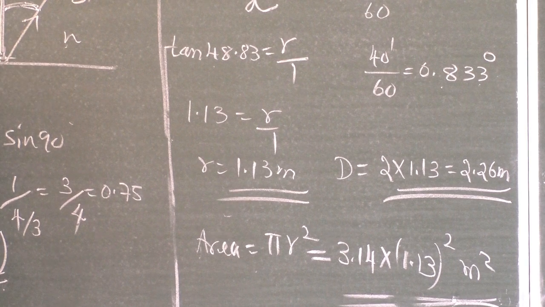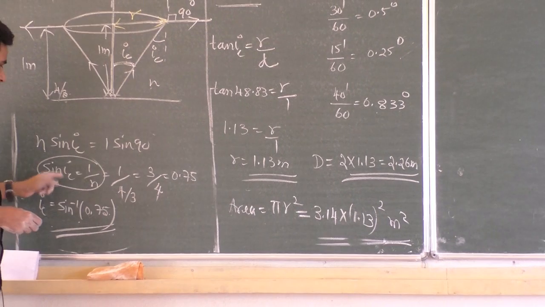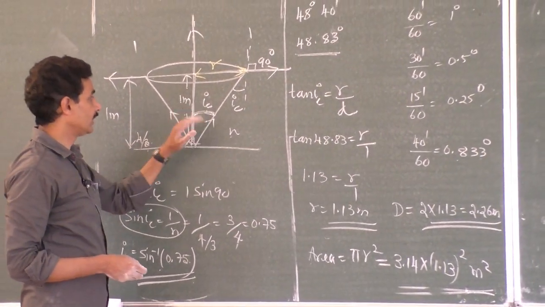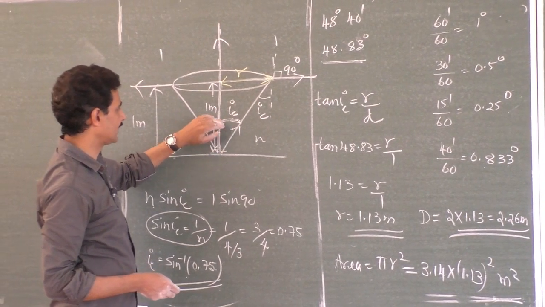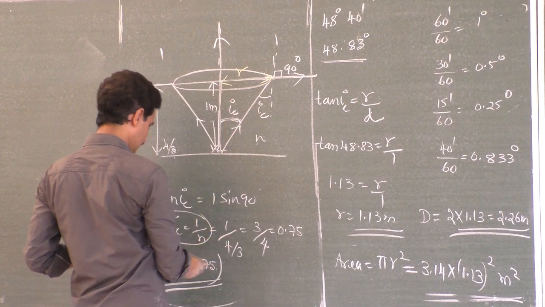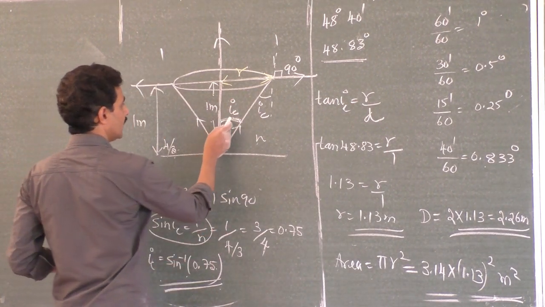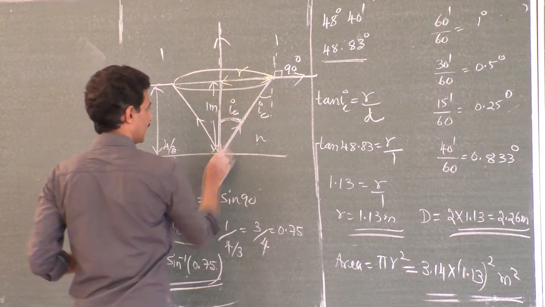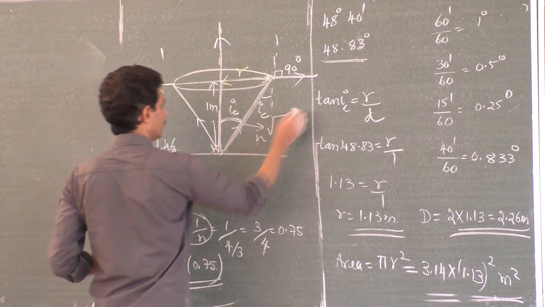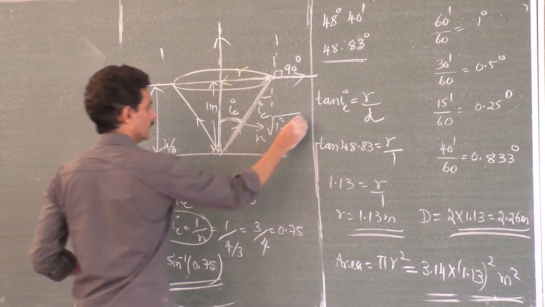So simply converting refractive index into critical angle, n equal to 1 by sin IC, or sin IC equal to 1 by n, and getting IC. And you can do it in another way also. You need not take tan IC. What you can do is, this is 1, this is r. Already you have sin IC, right? Sin IC we know, 1 by n. You can use sin IC itself. You can write the hypotenuse, which is equal to root of 1 square plus r square. You can do this way also.